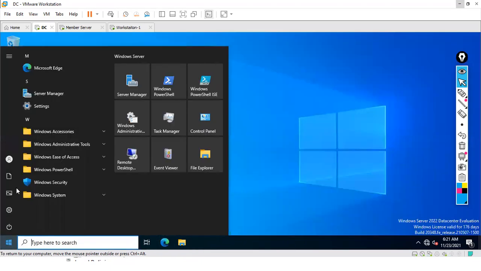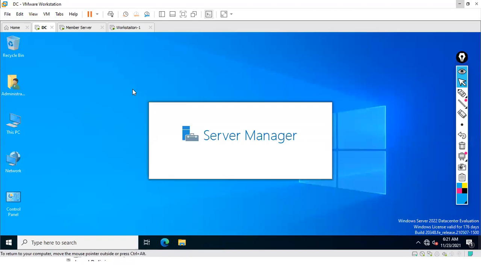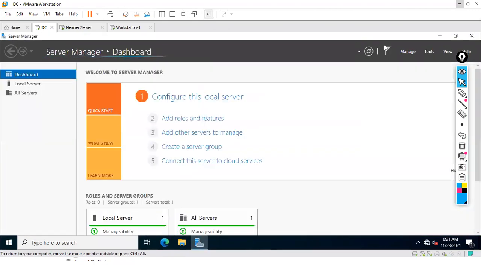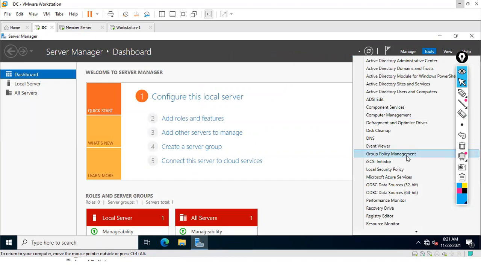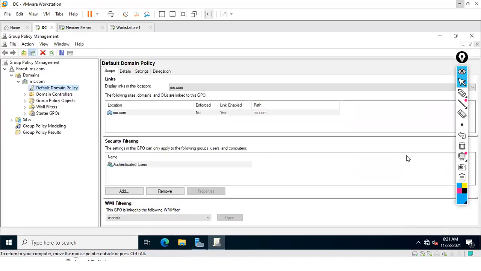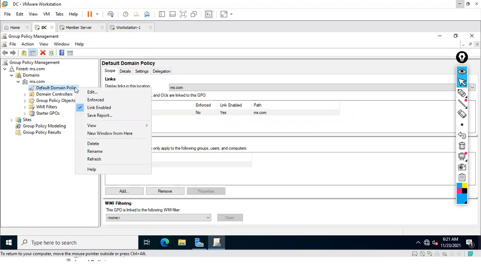We'll go to start, server manager. Then we'll go to tools. Under tools, we have group policy management. Under group policy management, you will expand forest domains ms.com. Then you will reach to default domain policy, and you will edit this default domain policy.